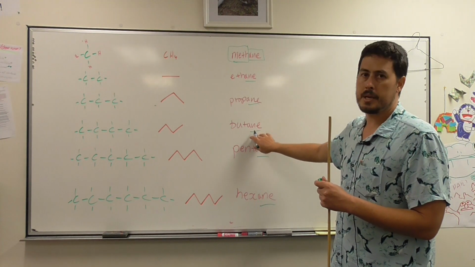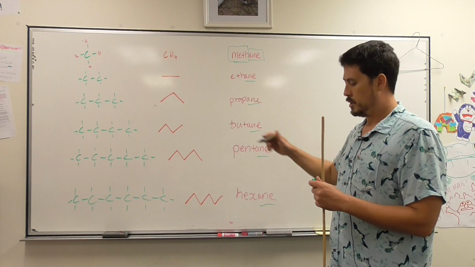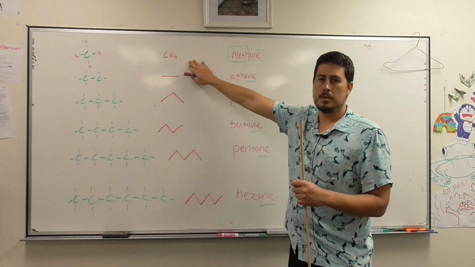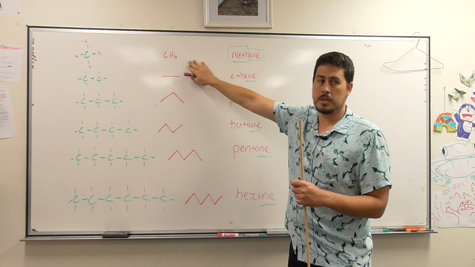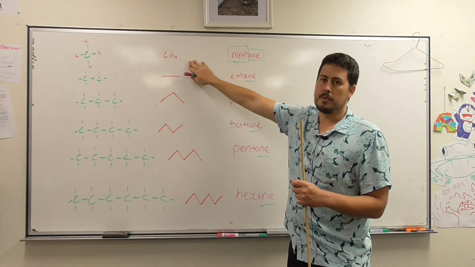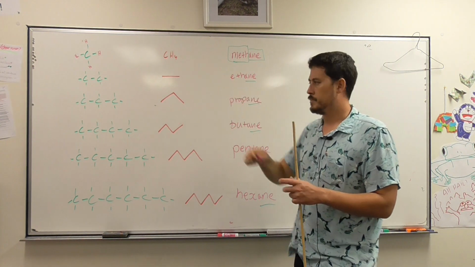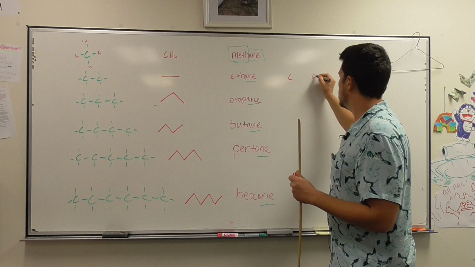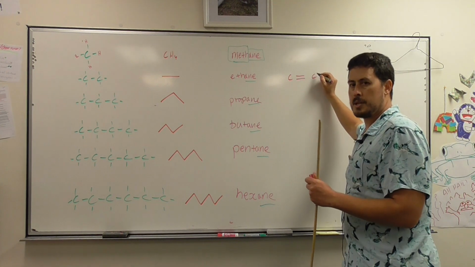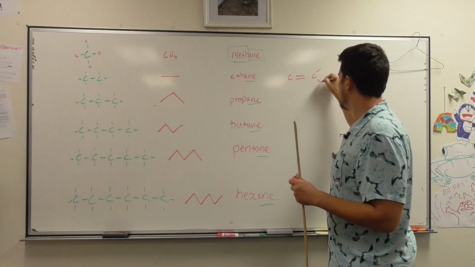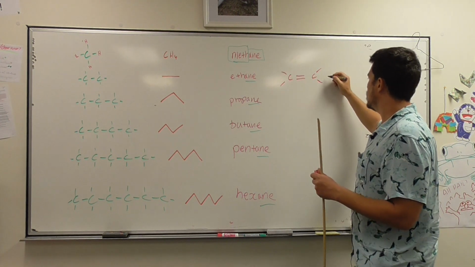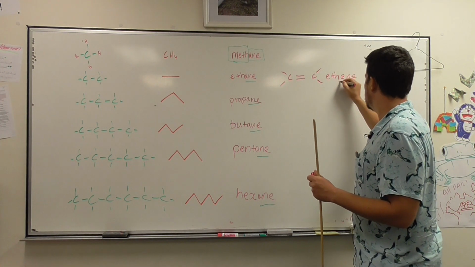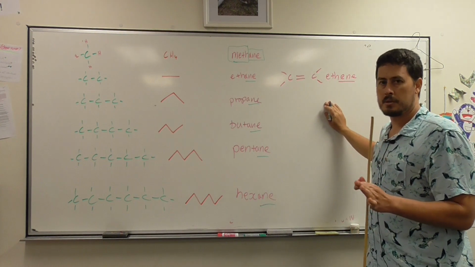What we can have in these chains is double and triple bonds. So if I take, for example, you can't do a double or a triple bond with methane. So you can't have methene or methyne because 1 carbon can't bond with more than itself. It's just got hydrogens, that's it. But once you get to ethane, you can actually have a double bond. So we could have a double bond between the 2 carbons, remembering each carbon has 4 bonds. So you can have a hydrogen off either side. This is now known as eth, which will indicate 2 carbons in a row, and then ene. Ene means that there's a double bond.